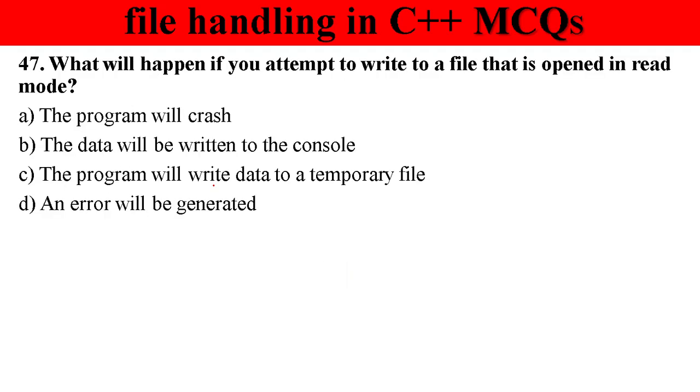Question number 47. What will happen if you attempt to write to a file that is opened in read mode? A. The program will crash. B. The data will be written to the console. C. The program will write data to a temporary file. D. An error will be generated. The correct answer is D. An error will be generated if you attempt to write to a file that is open in read mode.